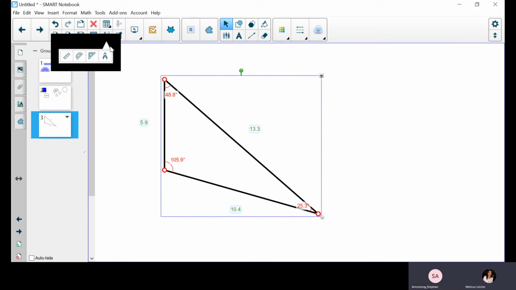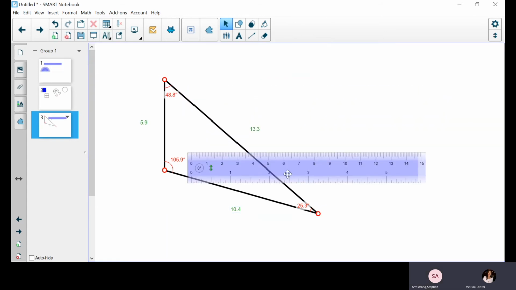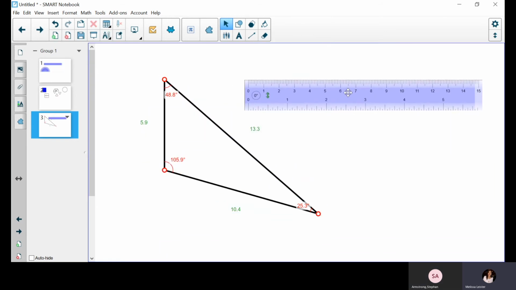So I've seen some people take out the ruler and try and have a student come up and measure it. Well, this ruler isn't inches or centimeters either. Or they'll actually bring a ruler up to the board and try and do it. So just clarify to students that it's a unit of measurement there.